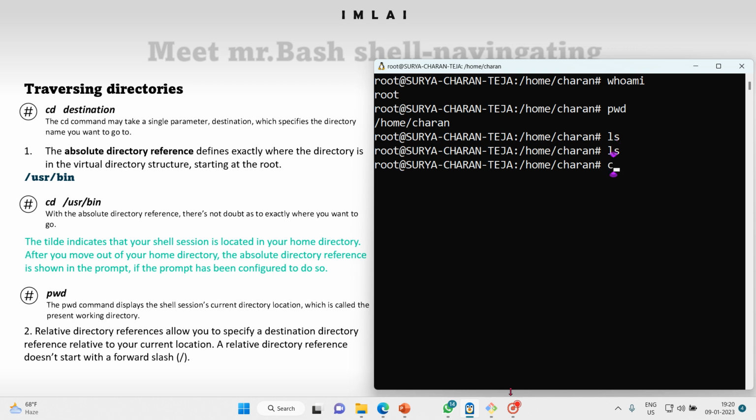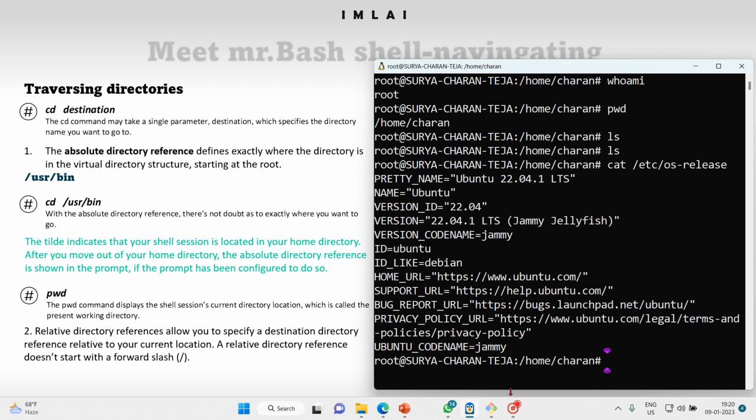Now I want to read a file which is inside the etc directory. I want to see what OS it consists of. For that I want to use an absolute directory reference. So cat, absolute starts with the forward slash, then etc, and then os-release.